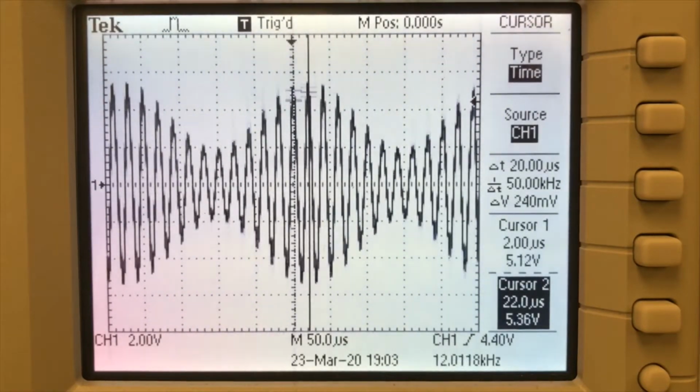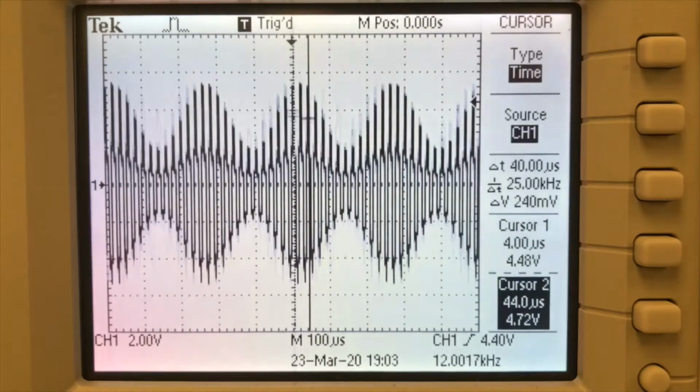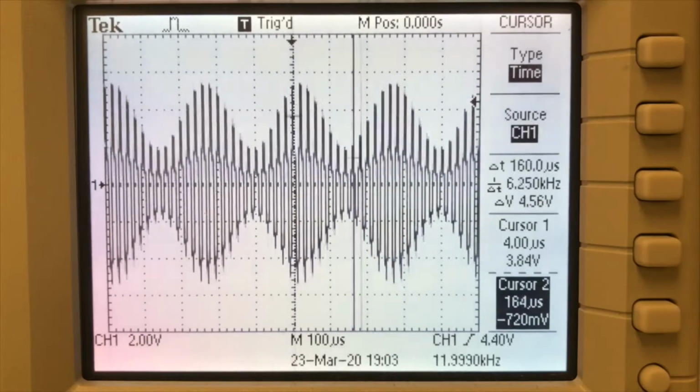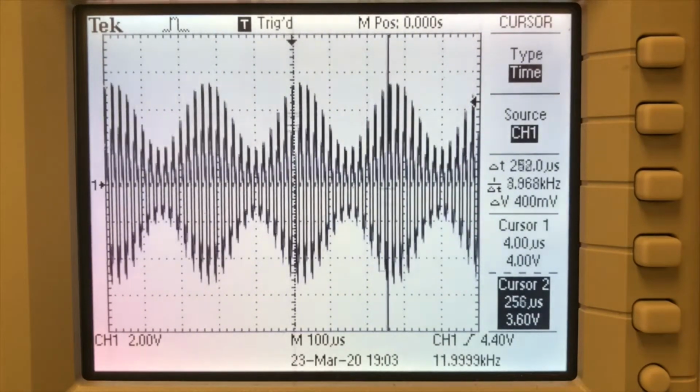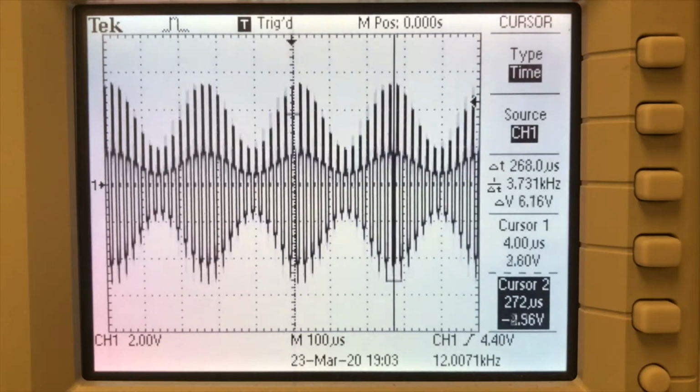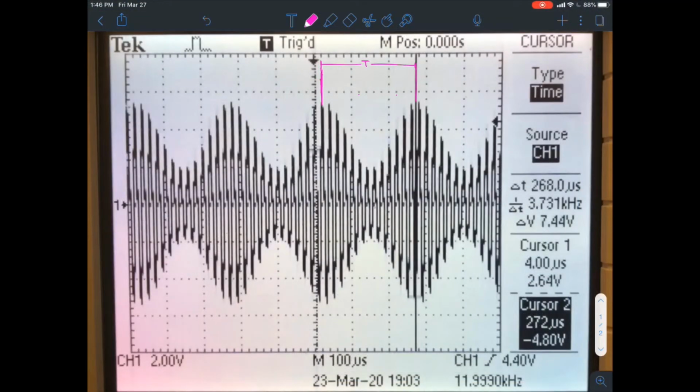Then I will go ahead and change the seconds per division so that we can see a larger view, and from here I will measure the period of our modulation signal. So picking this back up here, the original video didn't measure the period accurately, so I have marked it off here for you to see, and from this we're actually going to be able to calculate it using our seconds per division down there. So what we're going to do is just start by marking this off, and we're going to count off how many small divisions there are and be able to total that up for our overall period.